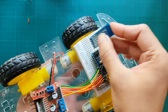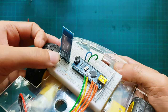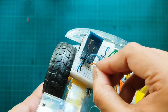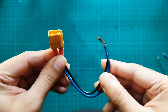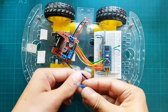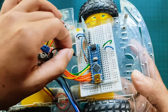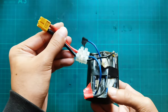Connect HC-05 slave with Arduino as in the table. Connect the XT60 connector with the motor driver's 12-volt input. Take the 5-volt output from the motor driver and give it to Arduino VIN. Finally, connect the battery.